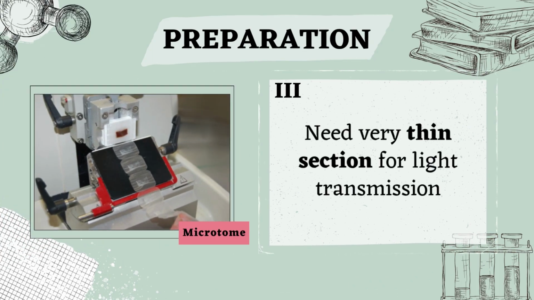As a third point, we need a very thin section for light transmission. We must avoid thick specimens because the overlapping of phase shifts might induce a reduction in image clarity and image quality. In the photo we can see a microtome, which is the instrument used for cutting the slides.